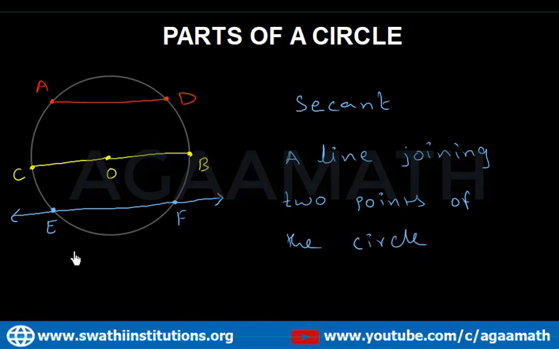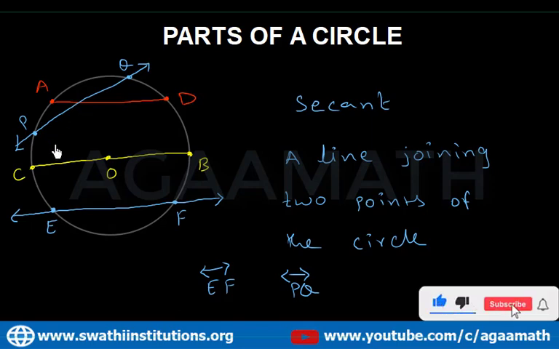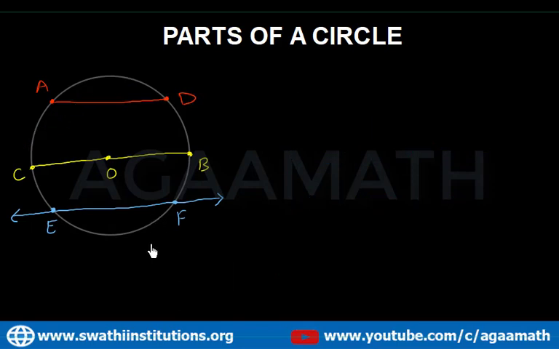So how many secants do we get? You can take any 2 points on the circle and join them using a line, not a segment. Even this is also a secant, right? I can name it PQ, so PQ is also a secant. How do we name it? This is EF or line PQ. These are said to be the secants. Let us see a few more parts of a circle now. Here I take a point, and slowly I would like to bring this secant down towards here.